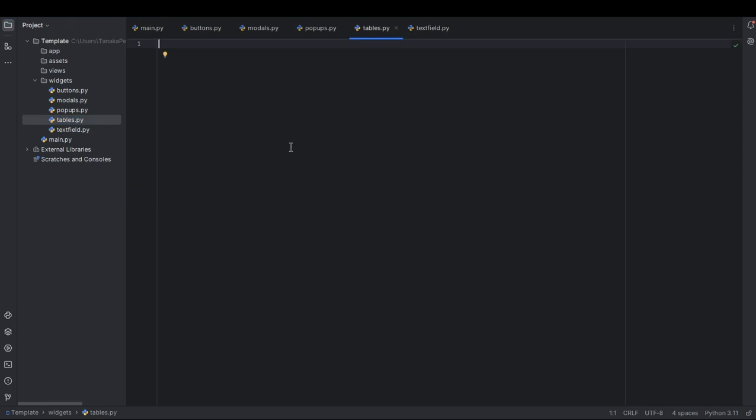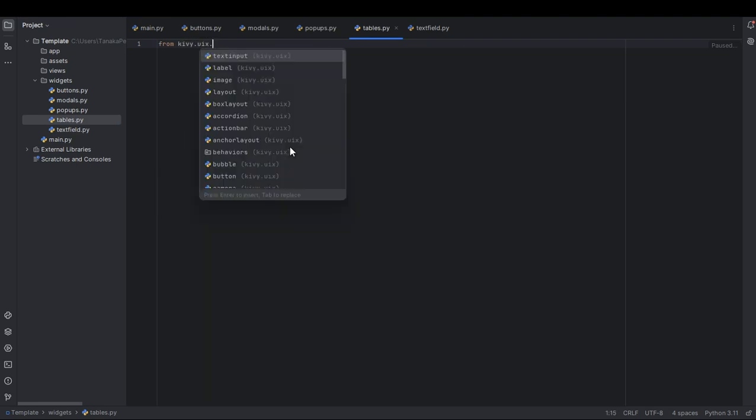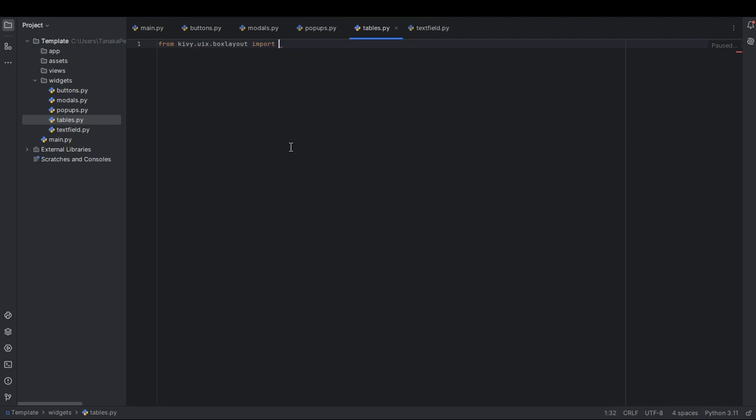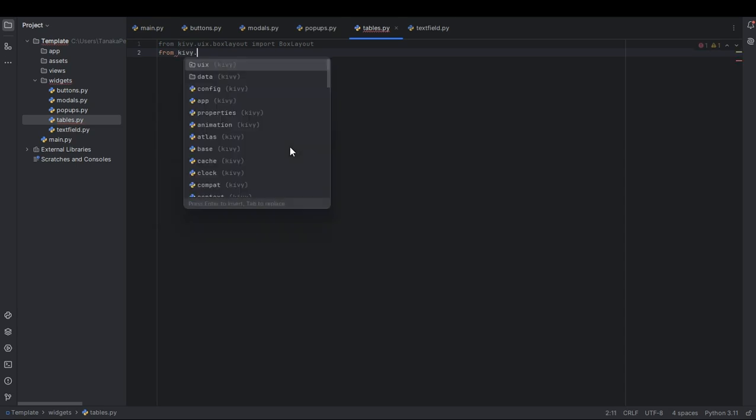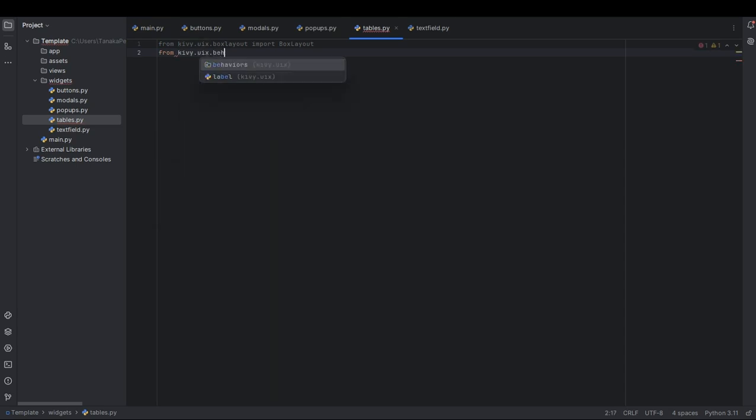So inside our table.py, I'm gonna say from kivy.uix.boxlayout import BoxLayout. Then I'm gonna say from kivy.uix.behaviors import ButtonBehavior.